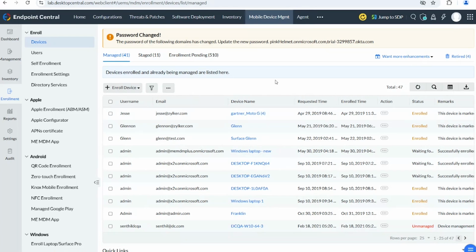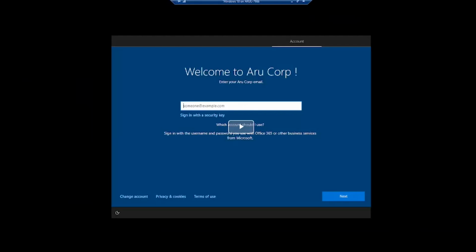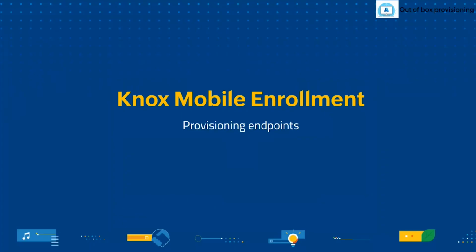So this is another option which is basically out of the box provisioning, where it gets enrolled into MDM module first, and through MDM module, the agent will get installed automatically. So you will be able to use all the Endpoint Central features along with the MDM features simultaneously. So this is for Windows devices.